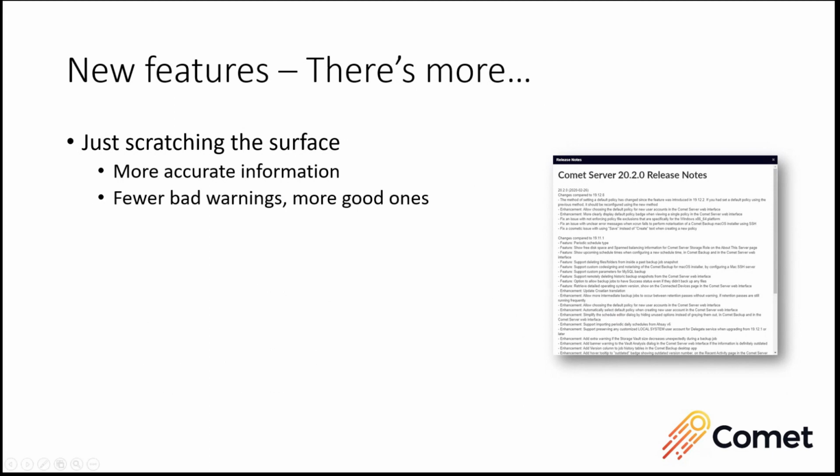Fewer bad warnings and more good ones. If you've got a really busy storage vault, we've relaxed some of the lock warnings, so that's good, a bit less to worry about there. And we now warn you about some other problems that might have happened. Like if you do a backup job and it turns out there was 0 files, that's now a warning. That's generally a very good warning, but it hit a few people, so there's an option to turn that off. If you do a backup job and the vault gets smaller, that's very unusual. That's now a warning. So you catch some problems before they happen.